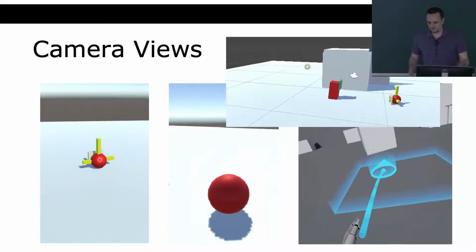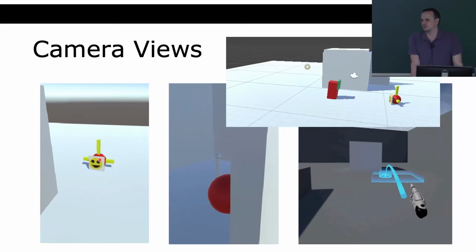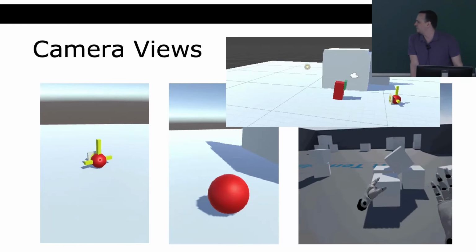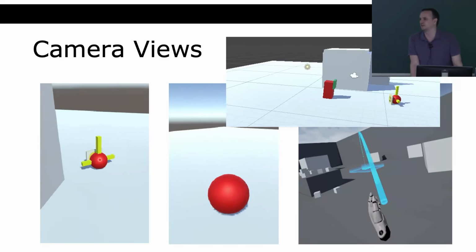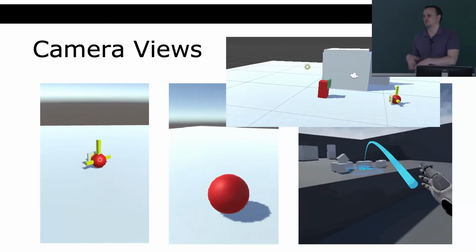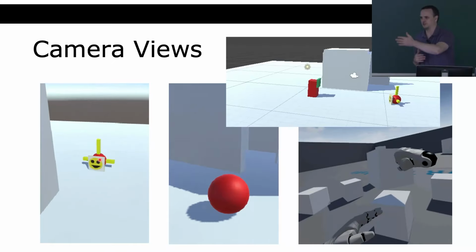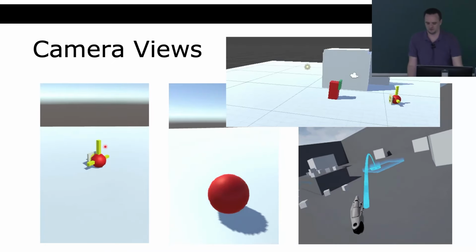That would be great for some situations, but not great for others, because if you've ever used a camera like this in a video game, it's actually kind of hard to run your character around if the camera is in a fixed location, because as you get further away from the camera, you're getting smaller, your movements mean something different, etc.